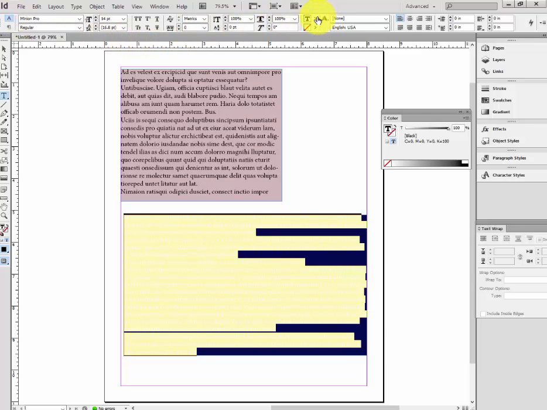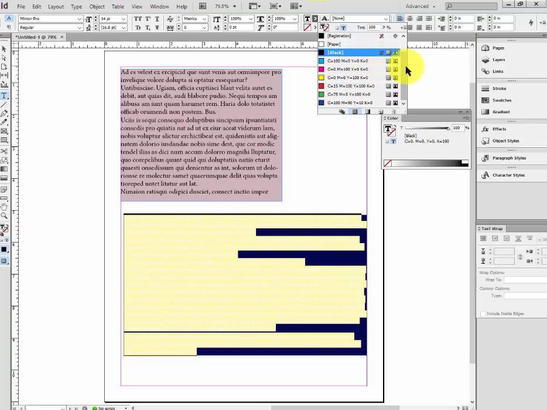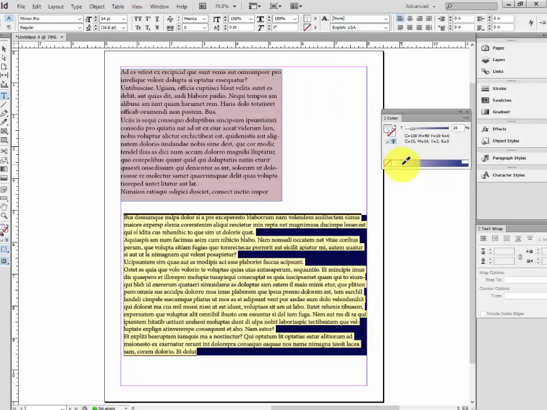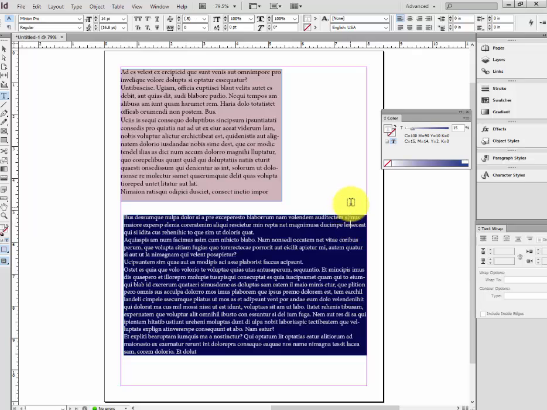I click over here. I could choose a very light color in here. And if I don't see what I want exactly, I click in here. That's a little bit too thin here. I can just go over here, and then I just go over here, click inside here. I have a whitish text on a blue background. So when you're doing your publications, this could be a huge help.